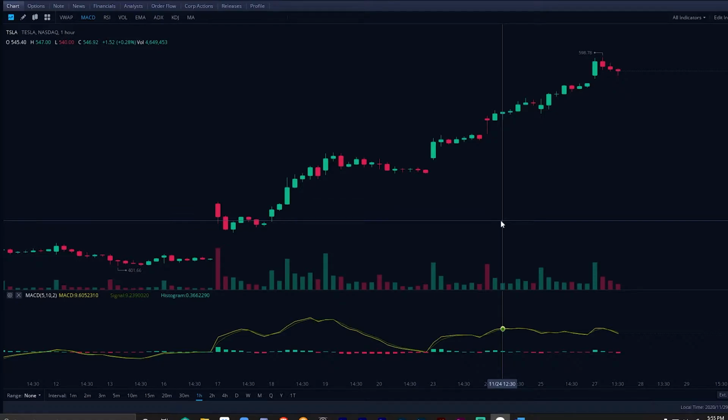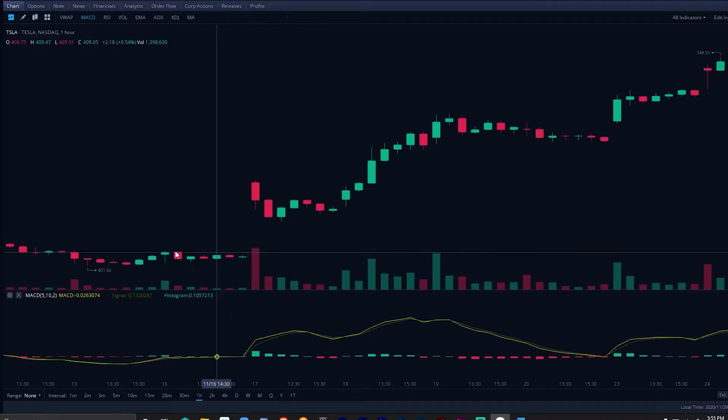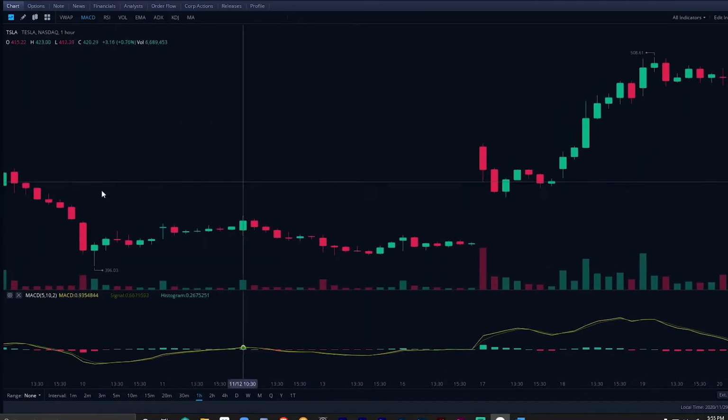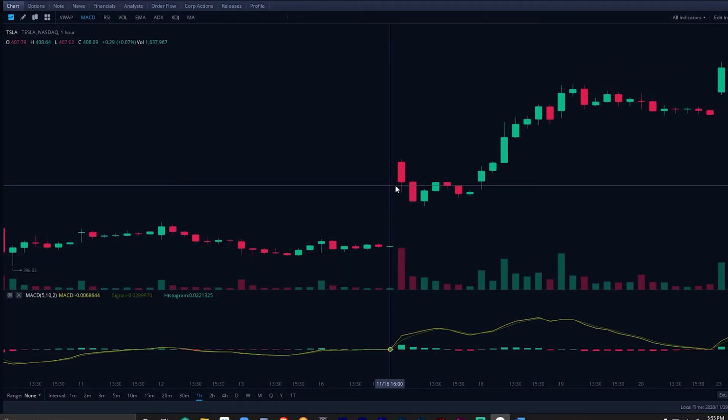So to put it into example, when we use this MACD, you can see right here, Tesla was in an area of consolidation where it couldn't break this price point of 425, 423 as you would like to say. And this volume candle, if you guys recall what candles tell us, it opened and closed in the market at this price point and it closed right here. Now we see that Tesla opened up right here on a big gap. So it jumped up from this price point all the way up, and we can see this on the volume candle that ended up in a red.